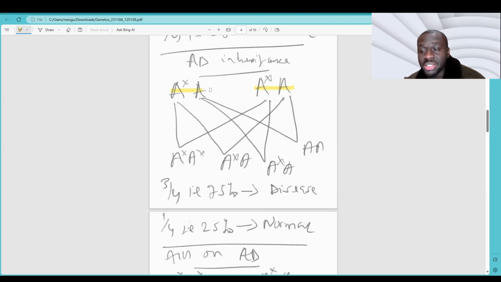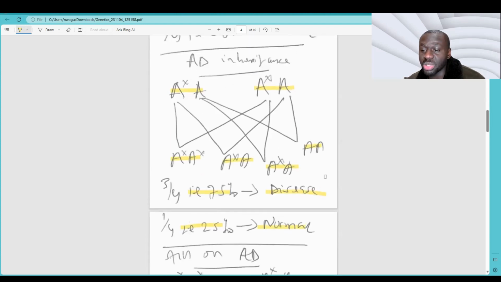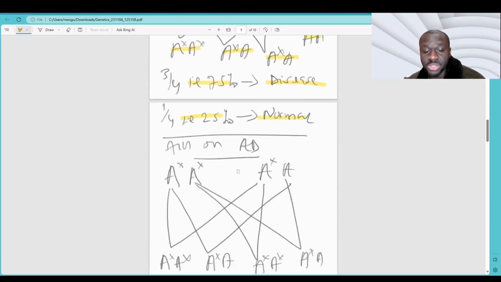And let's assume that each person has only one copy of the abnormal gene, because there's still a chance that they could have 2 copies of the abnormal gene, depending on their parents, isn't it? So let's assume both of them have only 1 copy of the abnormal gene. And without doing the Mendelian cross-match, this person has a condition, this person has a condition, this person has a condition. So there's a 3 in 4, which is 75% chance that any child from every pregnancy will have the condition. This one doesn't have it, so there's a 1 in 4 chance, which is 25%, that the child from every pregnancy would be normal, will not have that condition.